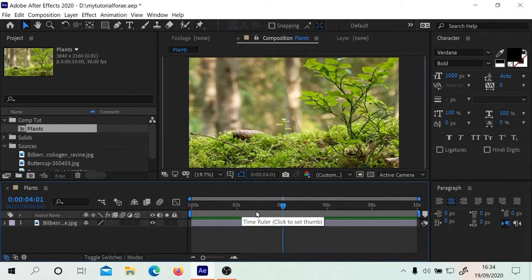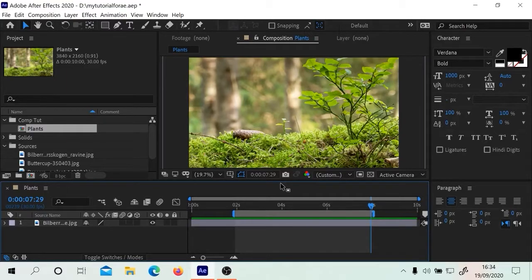And what this time ruler lets you do is set the work area. So that's the area that you're currently going to work on in your composition. The best way is to set the beginning and end points. So what we're going to do is say we want to start at 2 seconds and end at 8 seconds. So we'll put the CTI at 2 seconds, and we're going to press B, and then we're going to put the CTI at 8 seconds, and we're going to press N. B and N, like the biscuit, it's also in French. But that's probably a good way to remember the shortcuts for that one. Literally, that's the first thing I thought of.